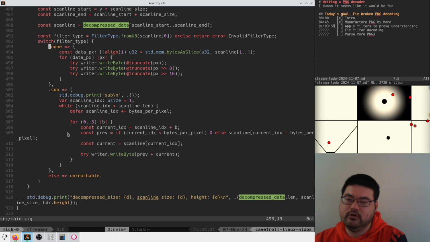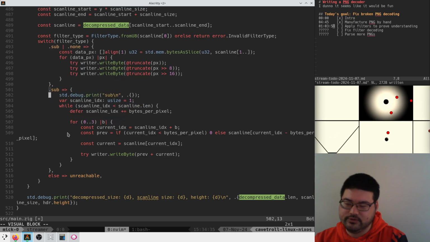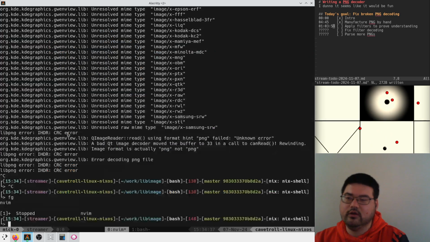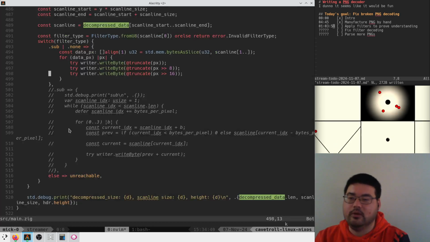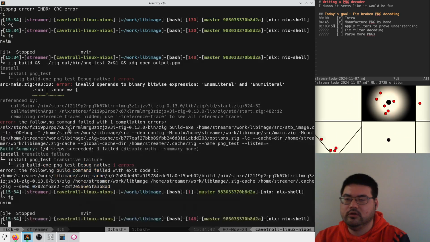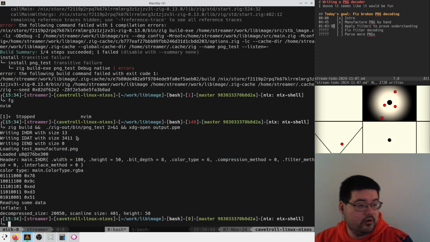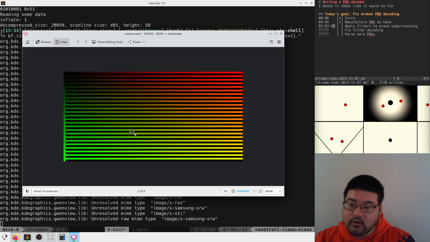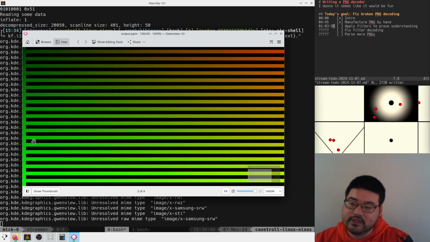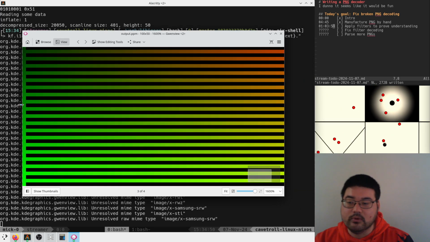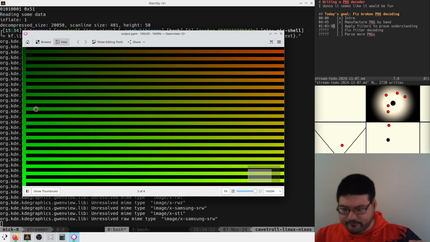If we do sub here or none, and then we comment out this stuff, does it look different? Right here, we're seeing 1 pixel on the left, which is reasonable, right? We're seeing the difference from 0 for the first pixel.